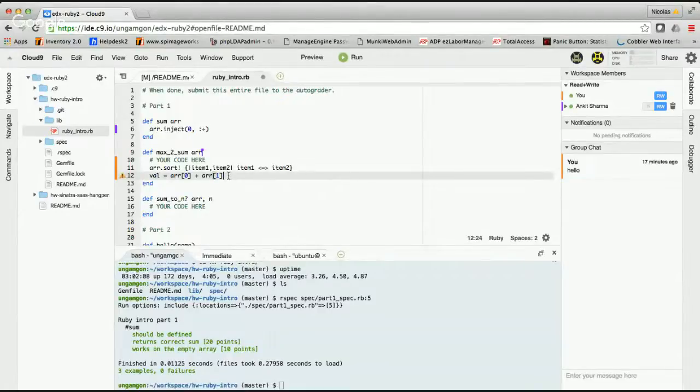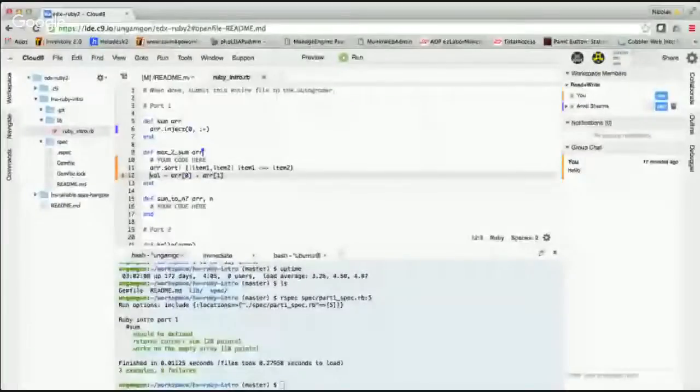But then if the array is empty or has 1 element, it should return that 1 element. So this sum value here will die if I don't do a conditional here. So what I'm going to do is use a ternary.